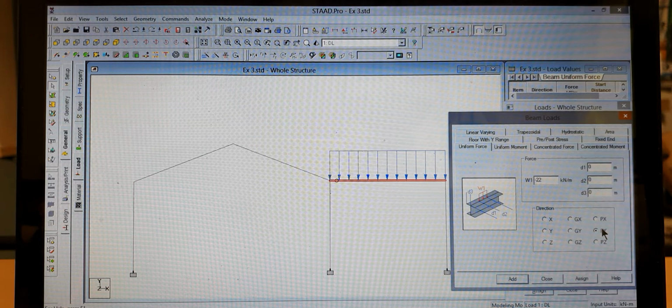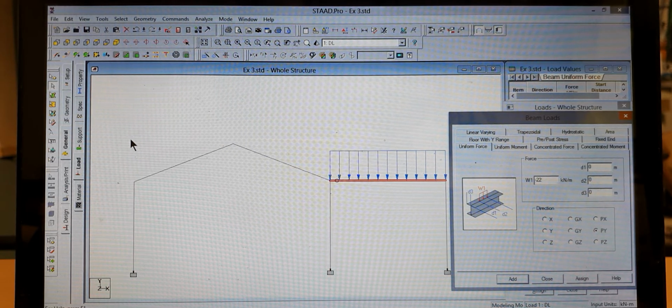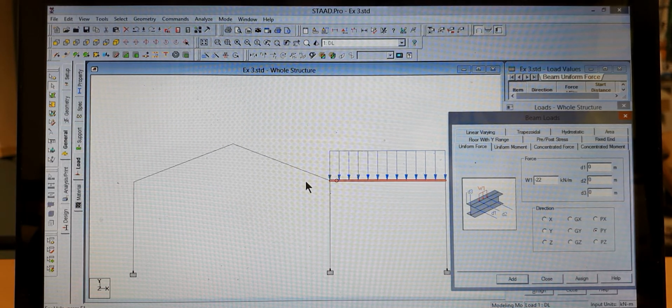Instead of global direction, I want to apply it based on the projection length of this rafter. This is the actual length of the rafter. The projection length, if you get the view from top or from bottom, is from here to here.